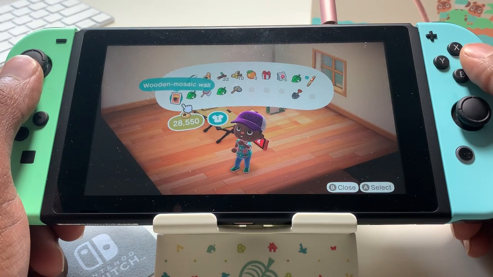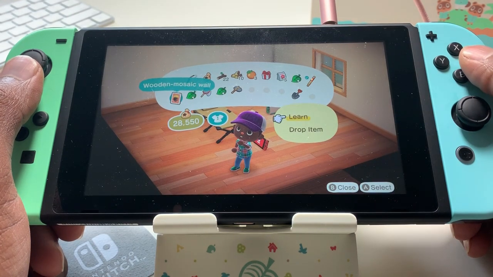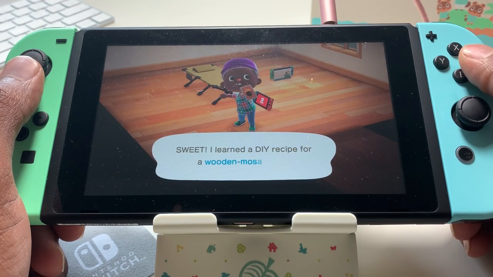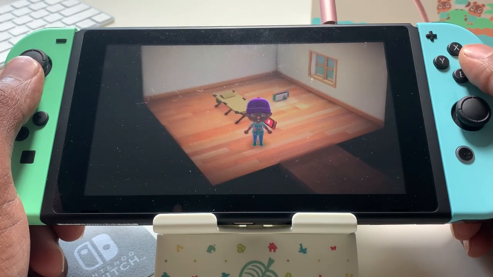Got a DIY recipe. Oh, a wood mosaic wall. Oh, that's pretty good. Let me learn that. Seems like something I could use to decorate. All right. Wonder how that looks.